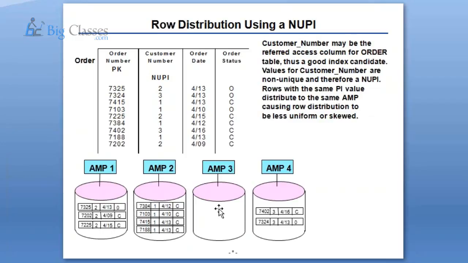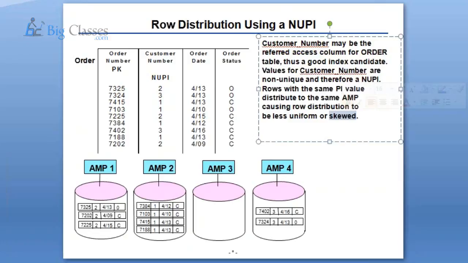So when you use NUPI, the data is not distributed across all the AMPs. It might be possible that some AMPs will not be used at all, because if you see here, even though the data is distributed across the AMPs, 1 AMP is completely left free. This is a kind of scenario that happens in NUPI cases. This is acceptable, as long as there is not much skewness. Whenever an AMP is free or idle, not handling any data, that scenario is called skewed. When more AMPs are skewed, the performance of your query is poor.